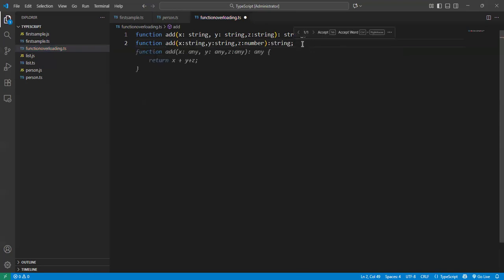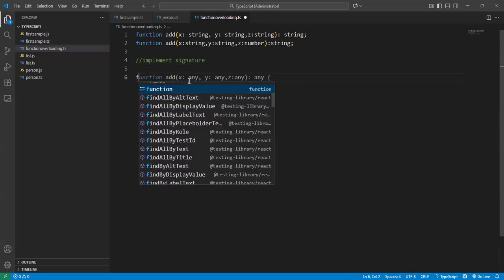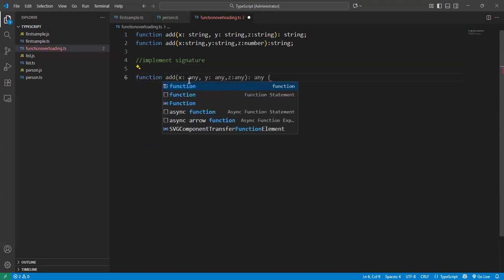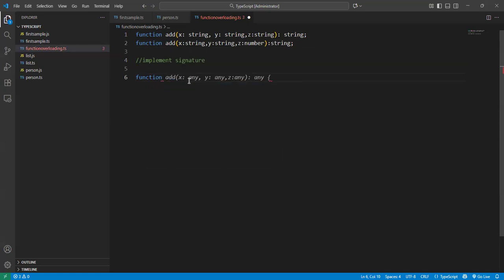After that, the implementation signature, you can call it the implement signature, function add.